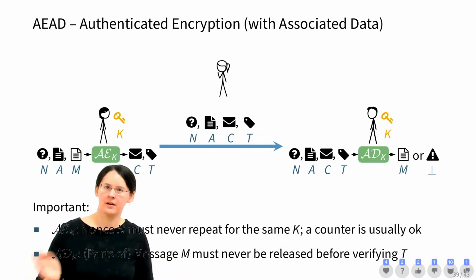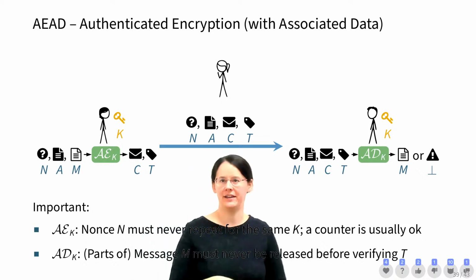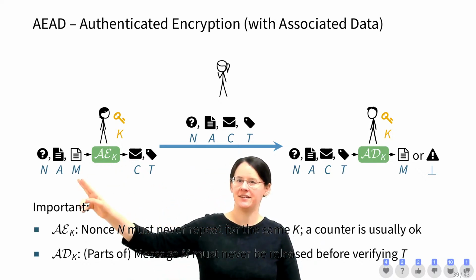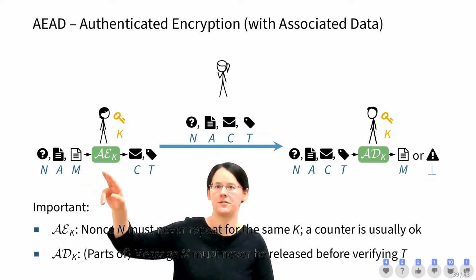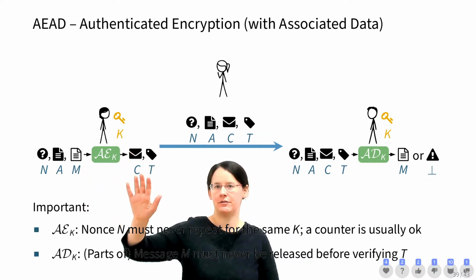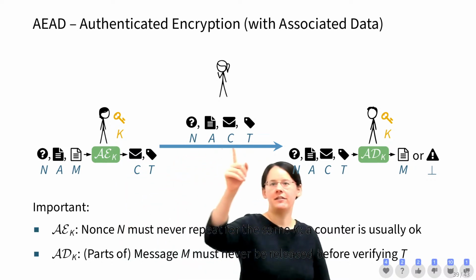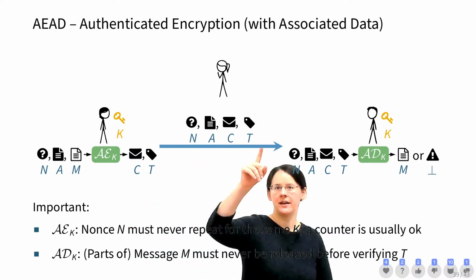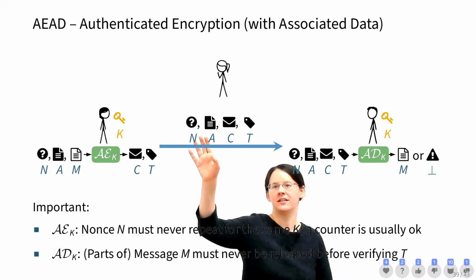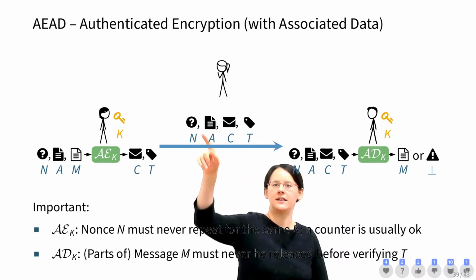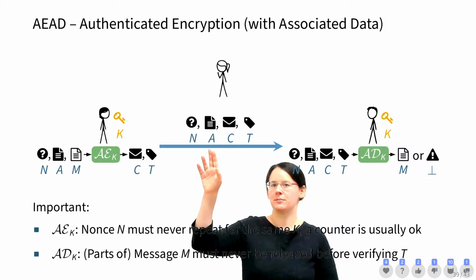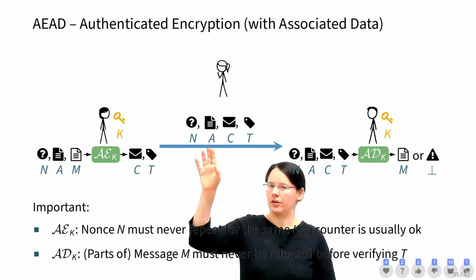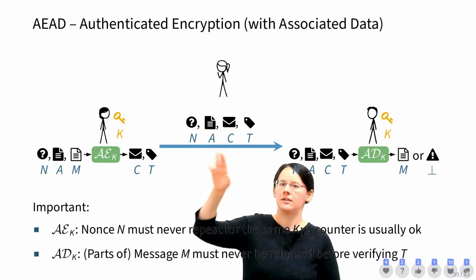How do we use them? The picture looks similar as before, we just have many more letters. So if Alice wants to send the encrypted protected message, she plugs nonce, associated data and message into the authenticated encryption scheme with her key, gets the ciphertext and tag, and she sends everything except for the confidential message. You notice here all the solidly colored icons are the public information, so in particular the associated data is assumed to be public information. This could, for example, be some sort of metadata that isn't confidential and that may even be needed during the transmission.